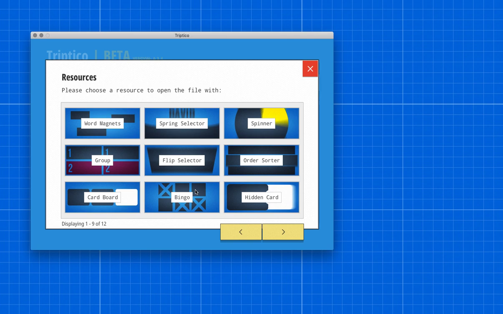If we had enough true answers, we'd even be able to open it with bingo. And bingo requires 12 correct answers. In our case, we've only got 7. But if we did have 12 correct ones, then we could open it with bingo, and bingo would just disregard any incorrect answers. We don't want a bingo card made up of incorrect information. It would just use the correct data there as well.